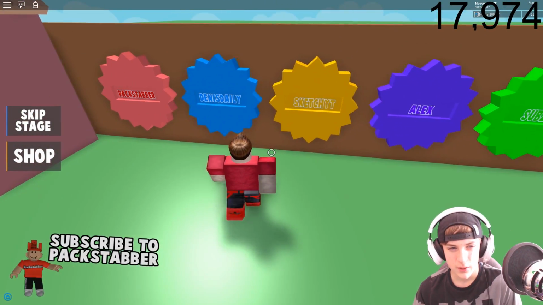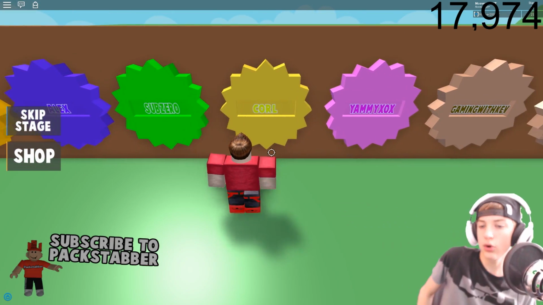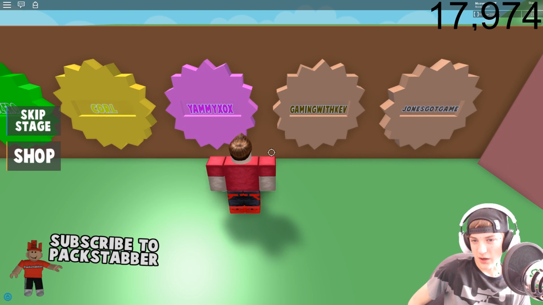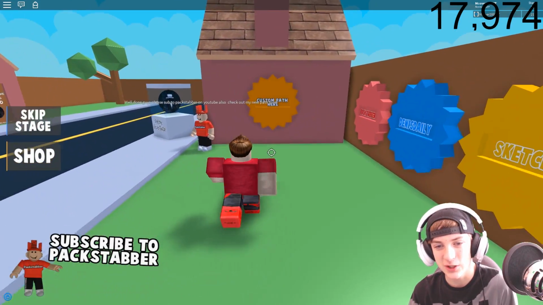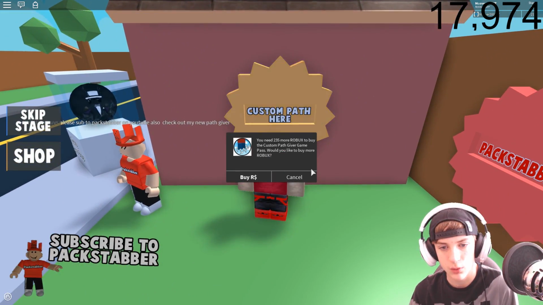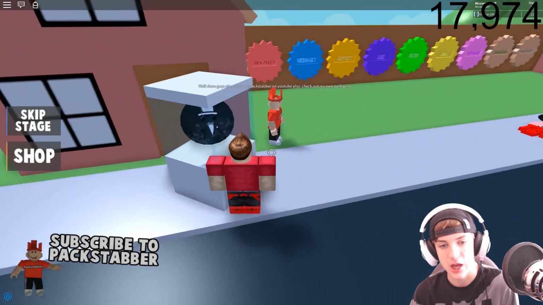So we got my boy Packstabber, Dennis Daly, Sketch YT, Alex, Sub-Zero, Coral, we got Yemi XOX, we got Gaming with Kev in there, and we got Jones Got Game. Hey, why aren't I in there? Come on. Alright, so custom path. I think it does cost Robux. Yeah, I think if you buy the game pass, I don't know if it's for each game or anything like that.